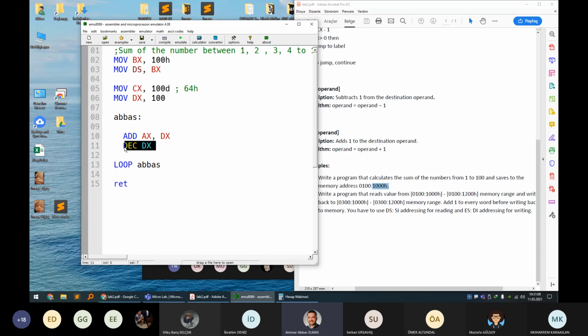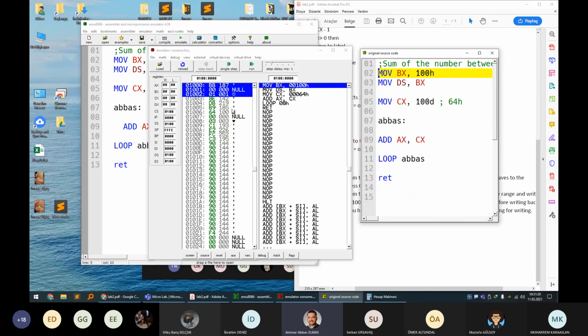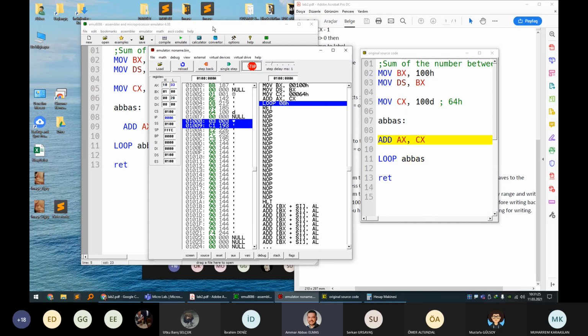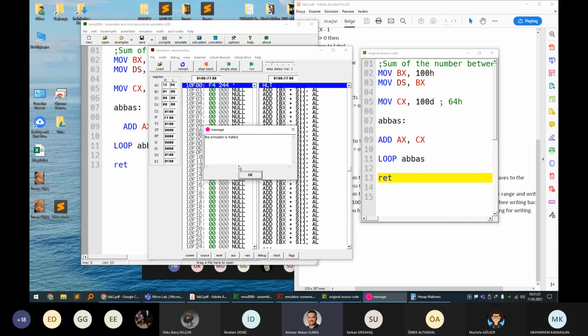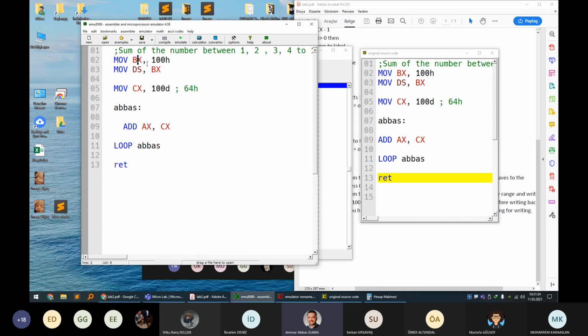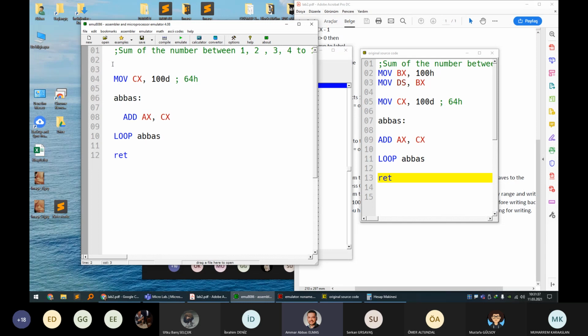DX is decreased by me, but CX is decreased by loop. So get rid of this DX and use CX instead, which will be more memory efficient. A single line calculating the summation of 100 numbers, which will be 13BA. CX is now 0, DX is 0. We only use BX for data segment, whose default value is already 100, so get rid of that also.